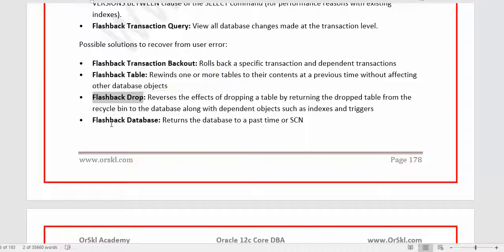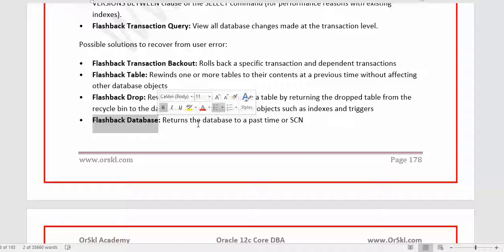And one such option is, in case transactions have happened to almost all the tables in the database and they say that all those transactions are flawed, you can completely roll back the database itself to a different timestamp in the past. That means you are getting your complete database back to a past timestamp, and all the tables will be rolled back. That is nothing but Flashback database.